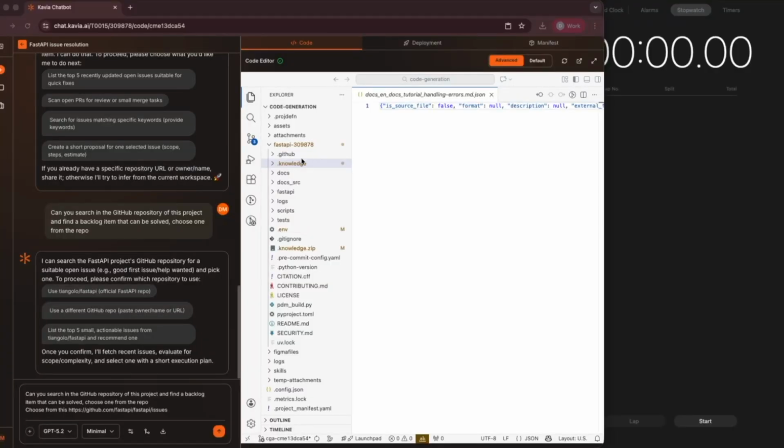So now that the GitHub repository has been ingested, which in this case is the FastAPI repo, we're going to be asking Kavia to search in that repository of the project and find a backlog item that can be solved. So let's see how much this is going to take.